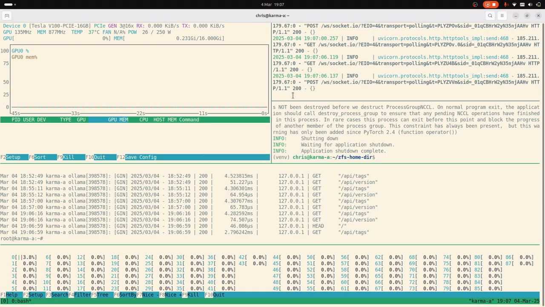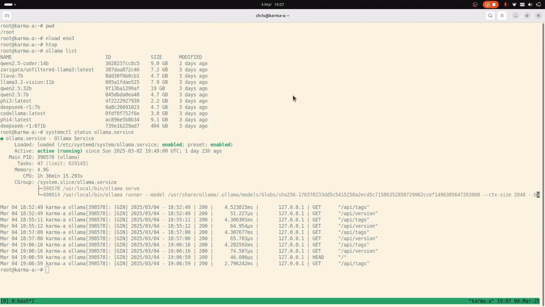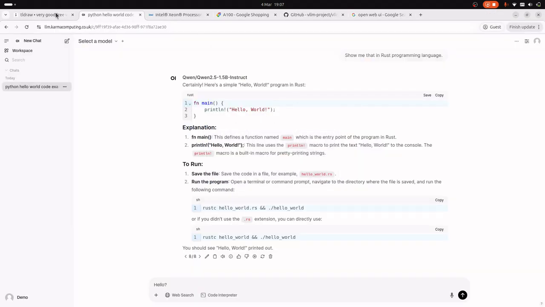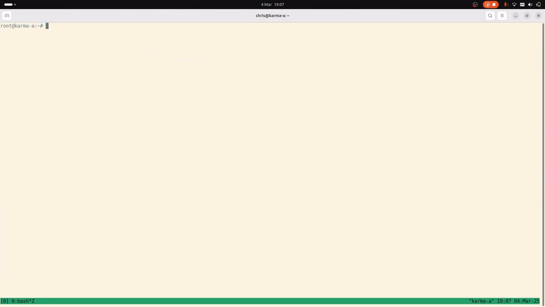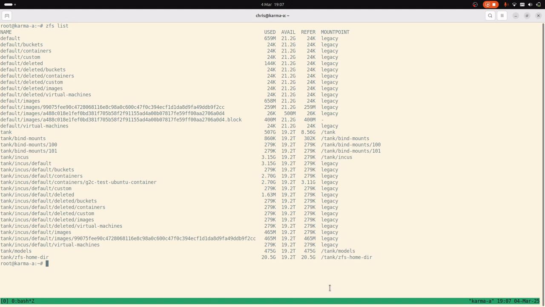I should say where those models are stored. So I mentioned that we've got quite a lot of storage. We have, what do we have? About 30 terabytes of storage. It's probably a bit less actually because some of the hard drives broke, which is a good exercise in data recovery. ZFS list. And that's part of the reason why we used ZFS, although the amount of hard drives that died was too many. So we have different preferences of SSD vendors after that.